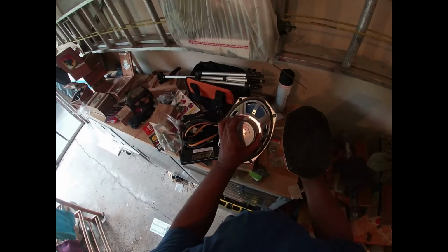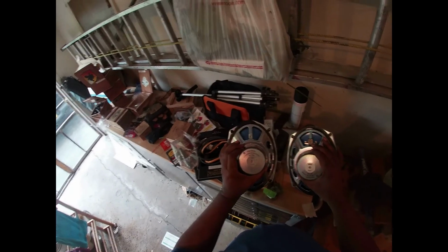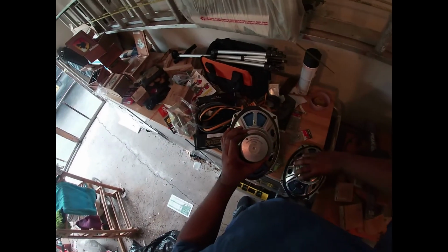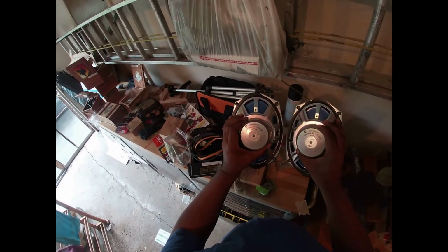Oh, just want to show you guys again, excuse the mess of my little garage workshop here. Can you believe this is what came out? So again, don't be fooled just because yours says Harman Kardon or Alpine. The amplifiers and the equalizer, those are Alpine, but these speakers, as you can see, they're made in China.